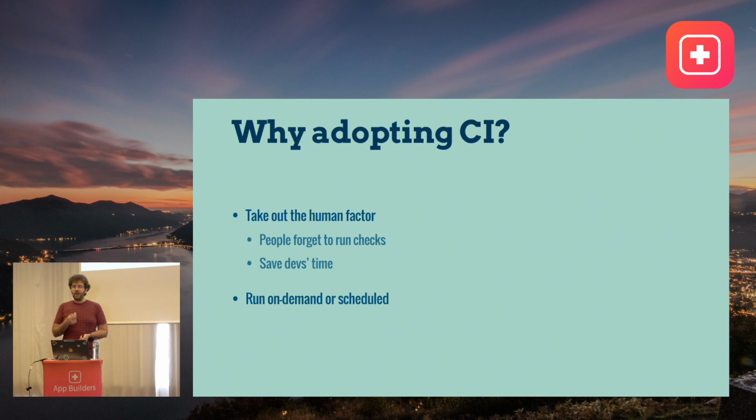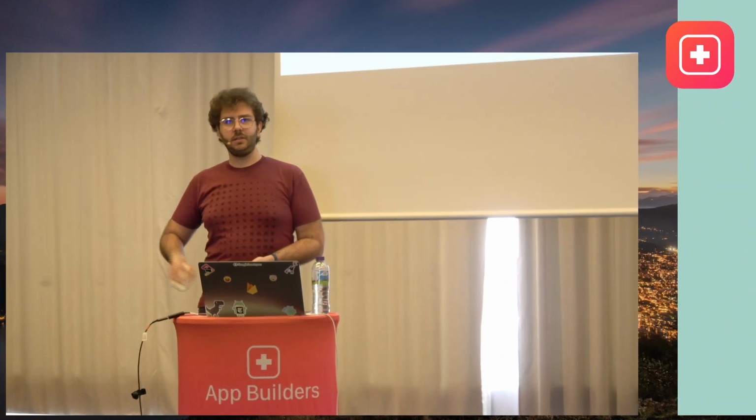And the other advantage of CI is that you can run all sorts of things on a CI service, both on demand and with a schedule. Examples might be running the CI every time someone pushes to a branch, or every time someone pushes to a branch that is involved in a pull request. Or maybe just running every night a bunch of things that take forever. You don't want to run them all the time, but once a day is fine. So you can have nightly builds without anyone having to remember to push the button. It's just done for you.